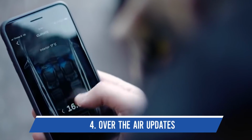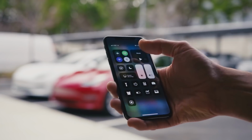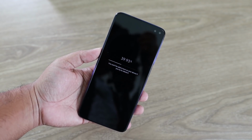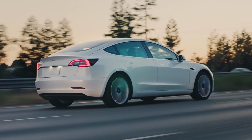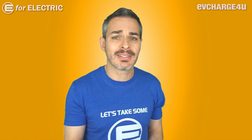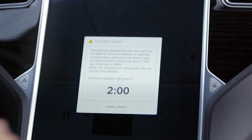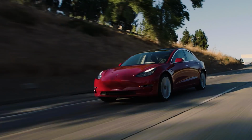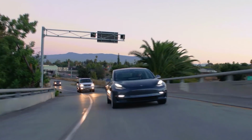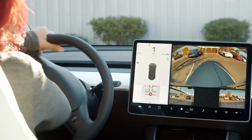Number 4. Back in 2012, we were used to our smartphones getting smarter, getting new user interfaces, or a bunch of new features via over-the-air updates, but never a car. But Tesla has changed that and announced in its early existence that Tesla cars would get better on their own as the software updates would be pushed to the cars just like they do with smartphones. However, much like with the smartphones, sometimes the updates made the car better, but sometimes worse.